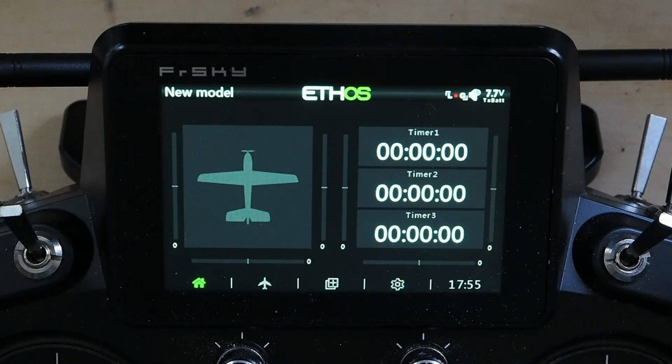ETHOS does not work the same way. In ETHOS, your minus 100 is your base. So you have to combine two settings to get a glow or nitro engine set up correctly. And we're going to go through those. So first off, we have a brand new model. This has not been touched at all.